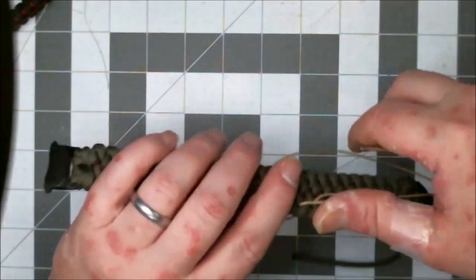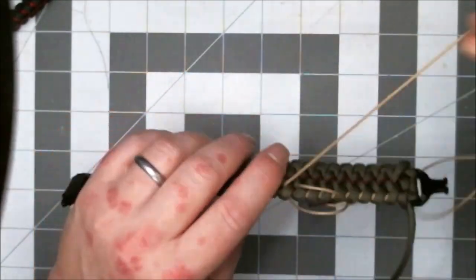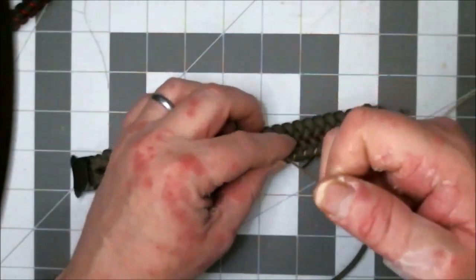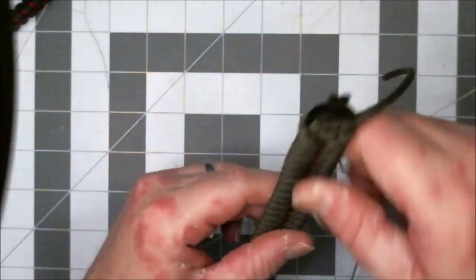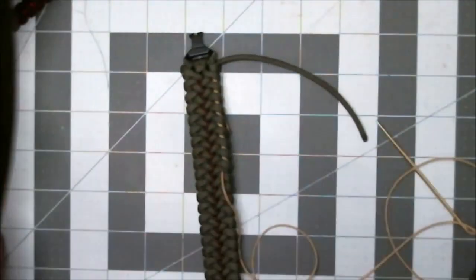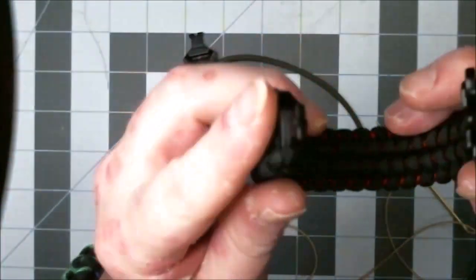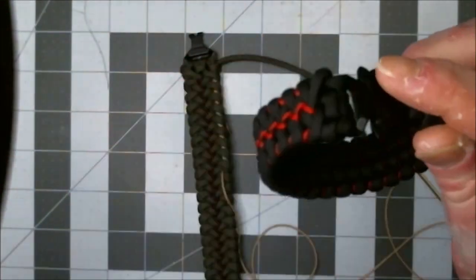It's not this side stitch on this one. It looks really good, and I'm going to show you something. Here, let me show you this right now. Okay? Check this out. If you look at this, you probably see it a little bit better on this one. Let's close this thing up, and I'll show you what I'm talking about.